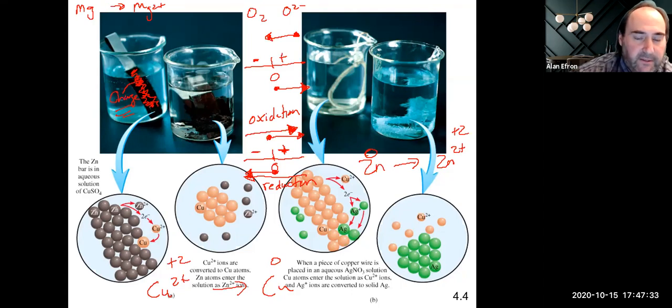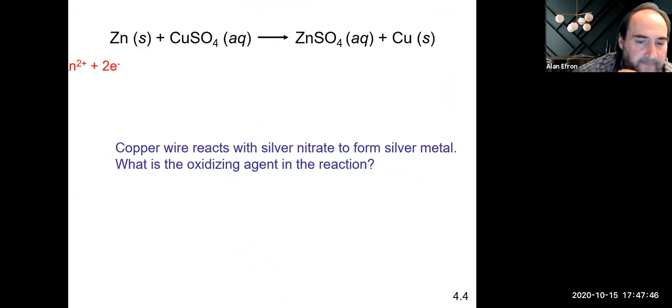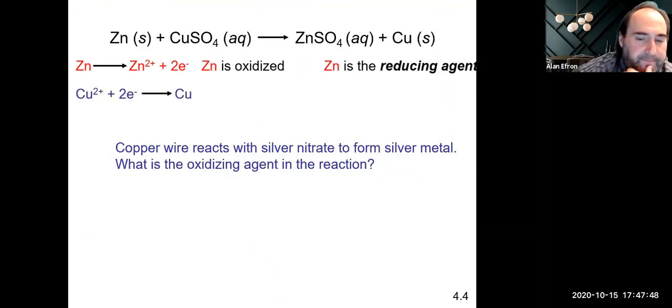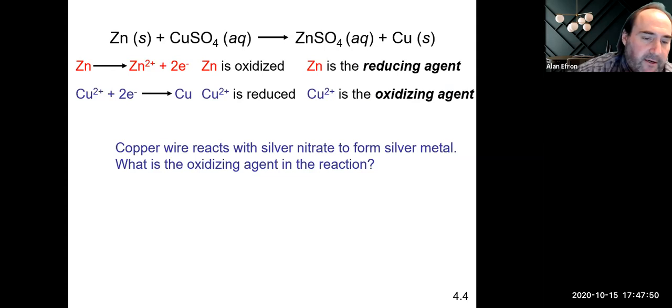So again, a very simple way that you can figure out what's being oxidized and what is being reduced. In addition to things that are being oxidized and being reduced, we also have what are referred to as the oxidizing agents and the reducing agents, which sometimes confuses people as well. So when we look at this particular reaction here, let's take a look at really what's happening all the way across. When we have the zinc that's over here, this zinc is 0. Again, by itself, uncombined, has an oxidation state of 0.